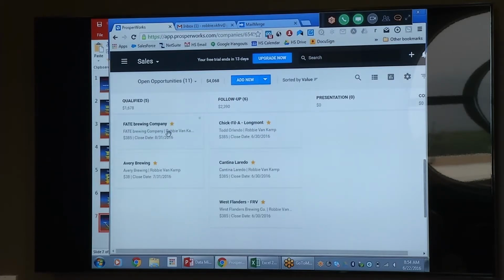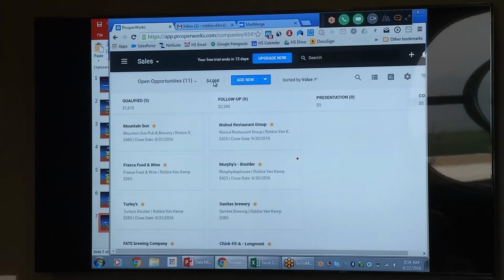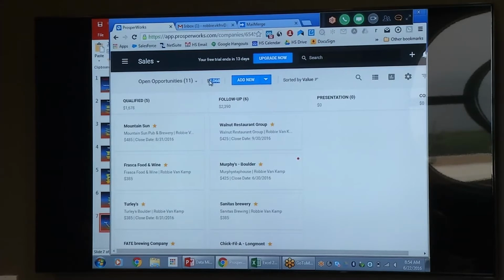the ones that I've qualified. And I made some calls yesterday. I've got about 11 more to put in. As you can see right there, just in the stuff I've input alone, that's $4,000 worth of business. Now put in another 11, and we're talking about $8,000 or $9,000. That's my pipeline for June.